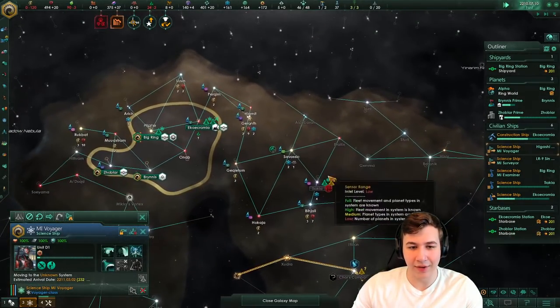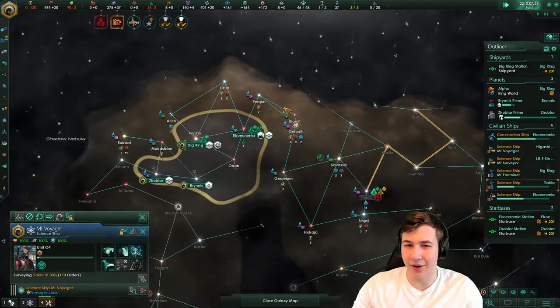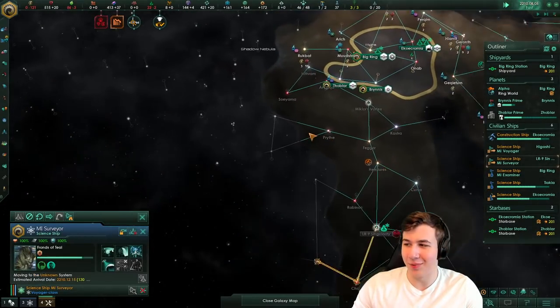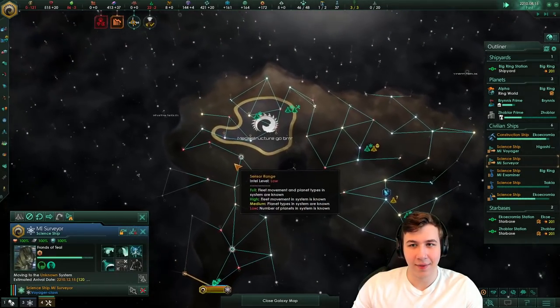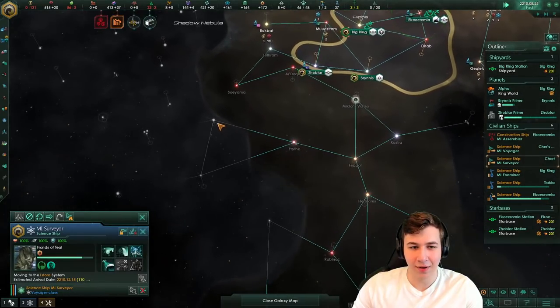Also, there's no freaking empires in the nearby space. I mean, I bet they're all in the areas we haven't surveyed yet, but this is kind of concerning. We kind of do need to meet another empire soon.